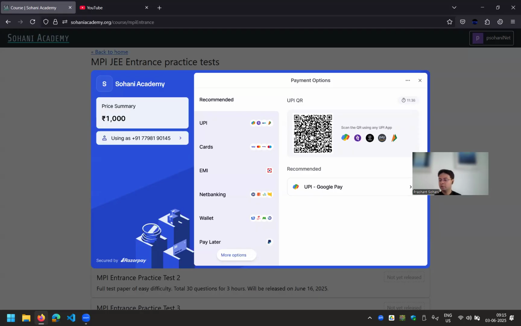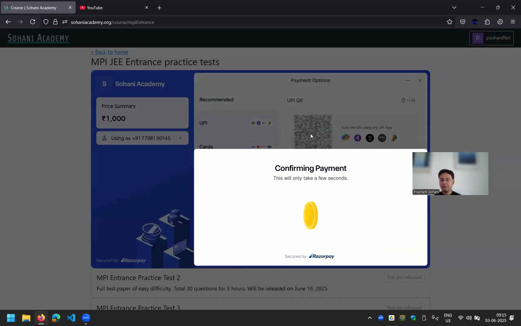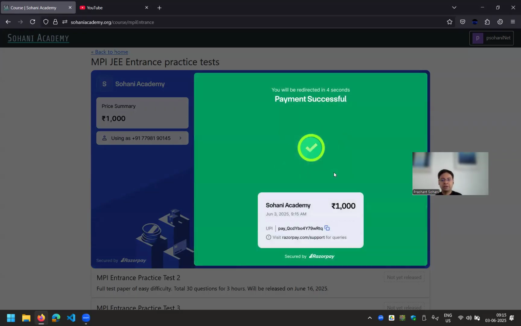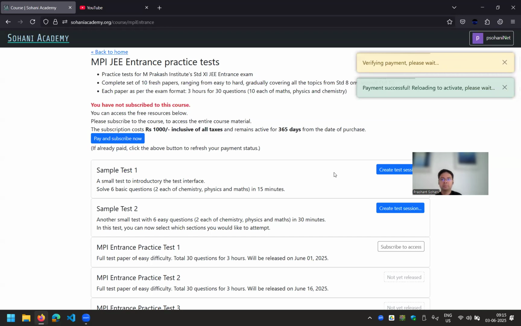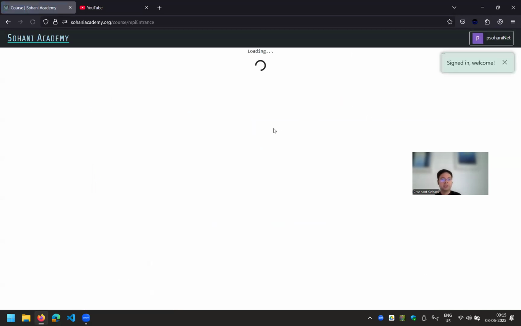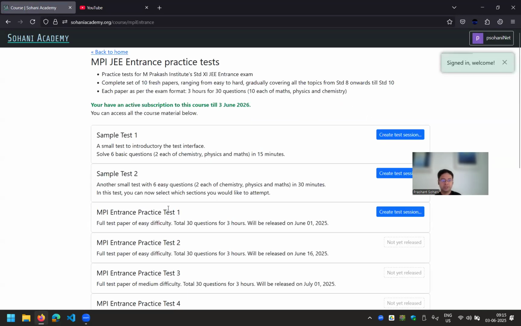Okay, so I've scanned the QR code with my phone to make the payment. And once the payment is confirmed, it will automatically give me access to all the material that has been released so far. Okay, so the page will just reload in 1 minute, and now you have access to the material.